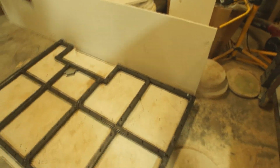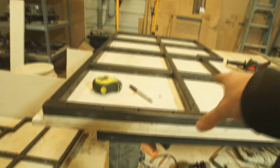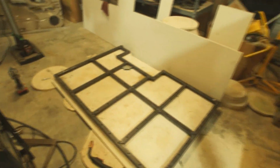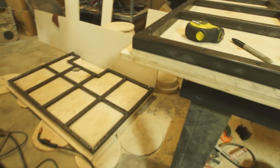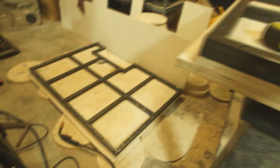So right now it's basically time to weld it up. And I'll do this one next. After this, I'll basically show you what's next for these pieces. But like I say, I'm going to take some time welding this up, do this one, and we'll get right back.